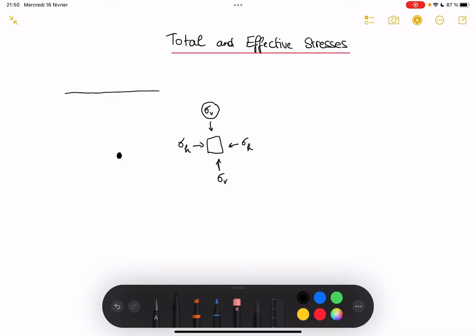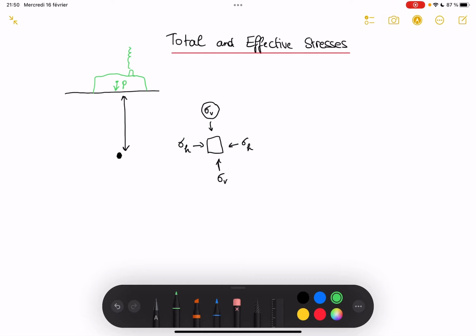This will include, obviously, the weight of the soil above it, so all this soil right here, plus eventual loads on top. What could a load be? Could be, for example, a building. So this acts like, let's say, a force P. So you could have a load P plus the weight of the soil, which is known as the unit weight of the soil. And it can be either dry or saturated or a mix of both.